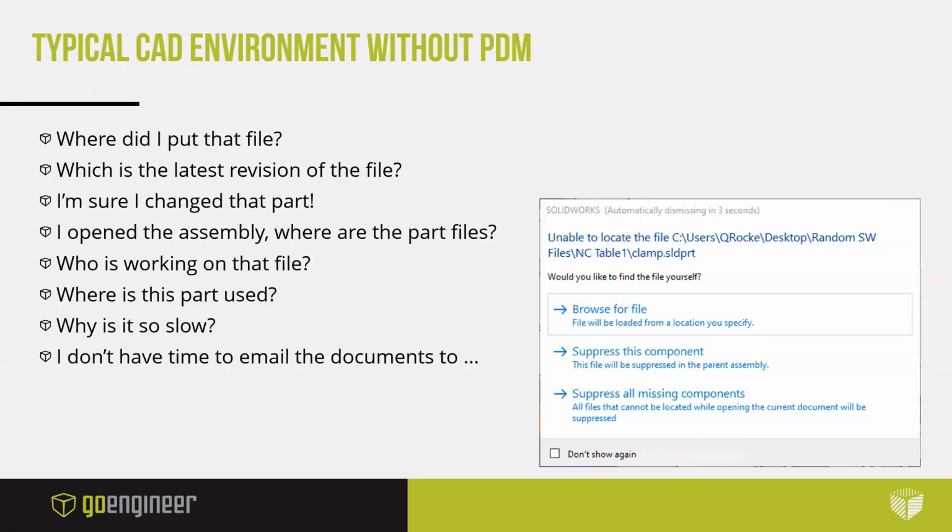So this is kind of a fun slide that I put together. A typical non-PDM environment is going to have a lot of file management issues. These are all mostly file management related issues. And I'm sure some of you have seen that dialog box, that I have a screenshot of there, where you open up an assembly or a drawing or something that has references and it can't find it. Maybe it's been renamed, maybe somebody moved it, maybe, as you can see in the screenshot, it just happens to be on my desktop and not your desktop. So a lot of those kinds of problems come up without a PDM system managing all the file references and doing the file management for you.